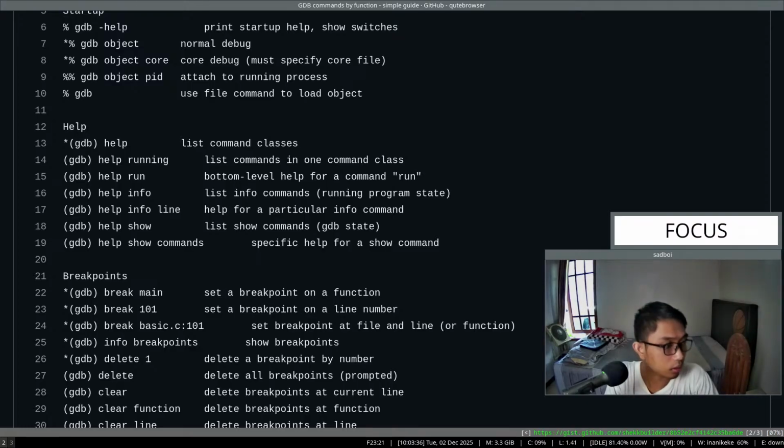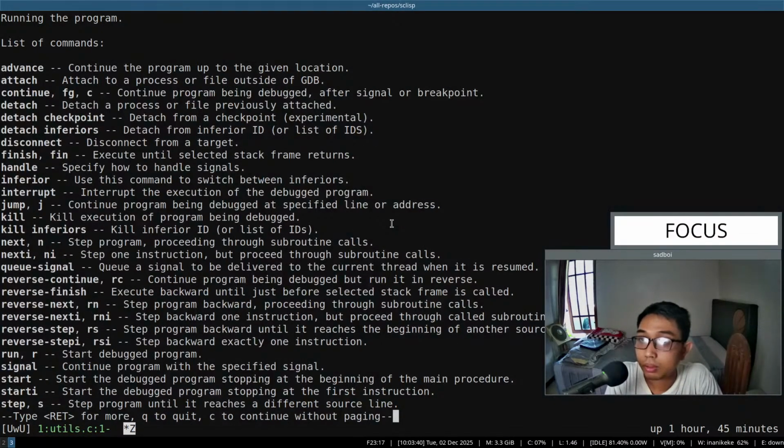I think I did edit the description. Alright. We are checking the comment for the running program. How to navigate the running program, I guess.